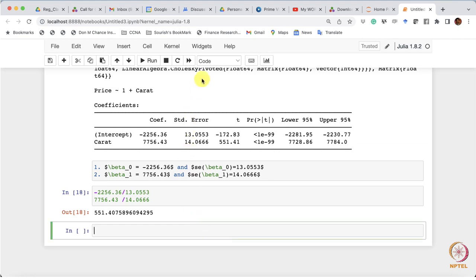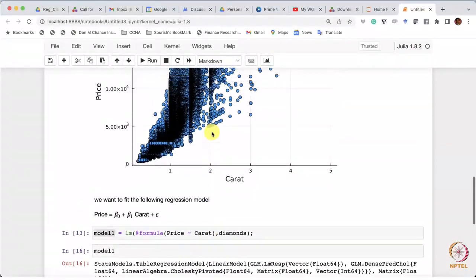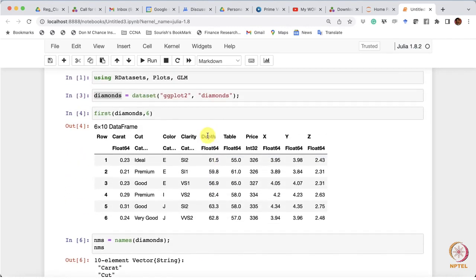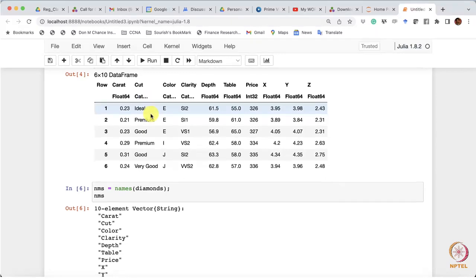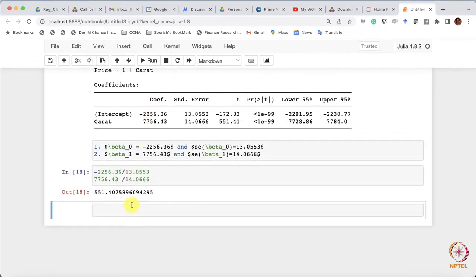Now we want to fit another model. We want to fit not only price as a function of carat, but also as a function of cut, the second feature, which is a categorical or string variable. So what will that model be?